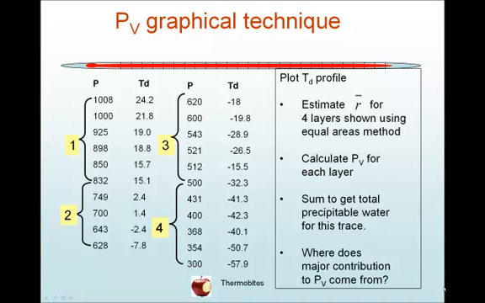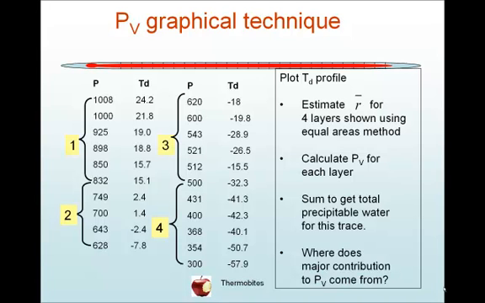Precipitable water graphical technique. In this video we're going to step through an exercise where you calculate the precipitable water for a trace using a graphical technique known as the equal areas method. On the left hand side you can see a profile of dew point temperature, and in a minute I'm going to get you to pause the video and plot this on a skew-T log P.